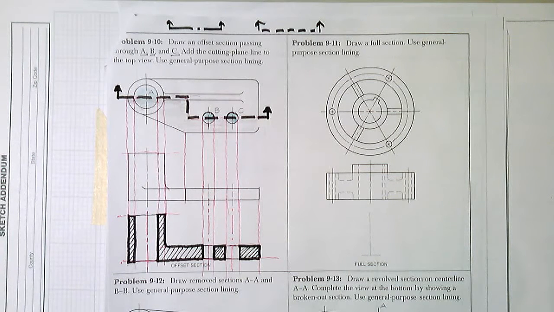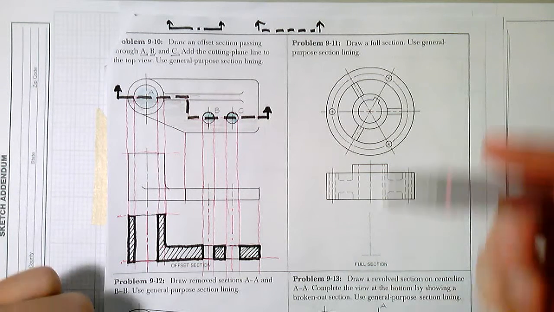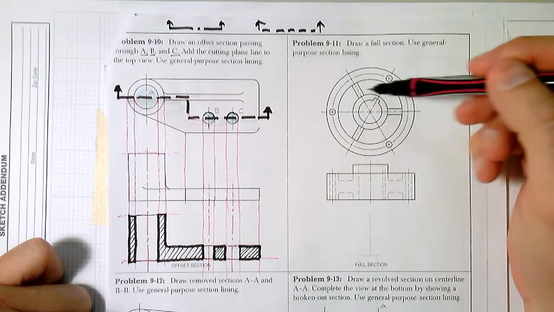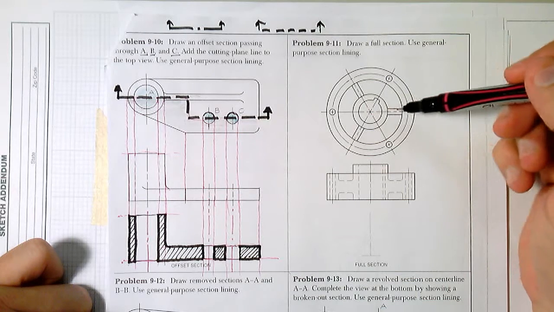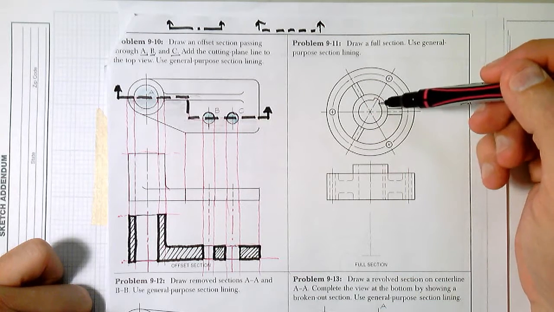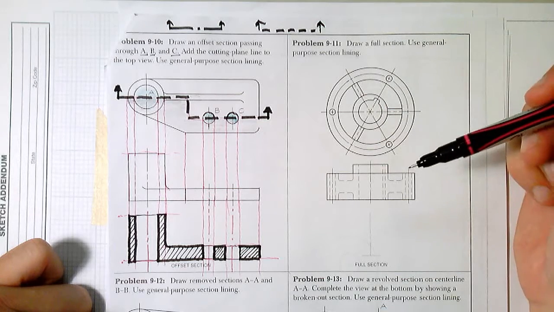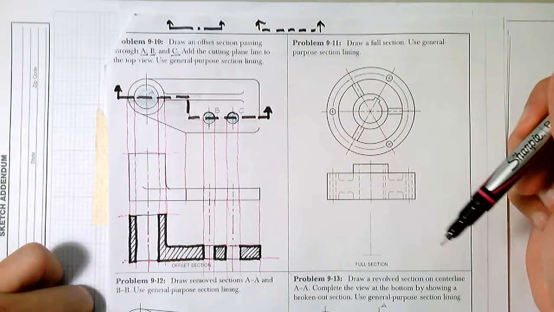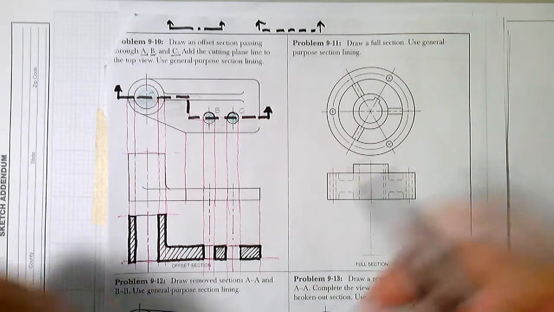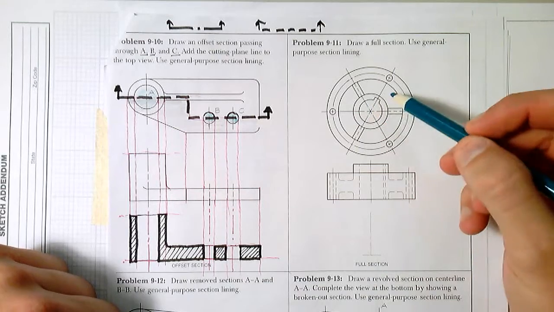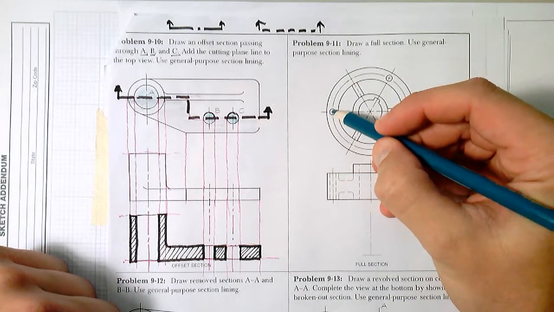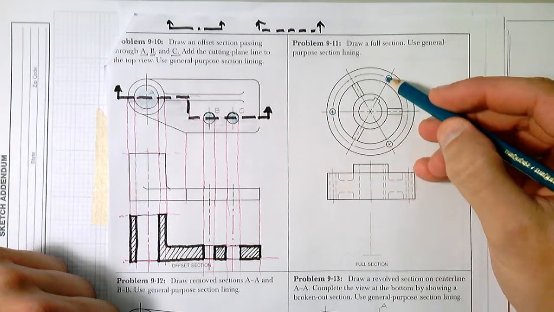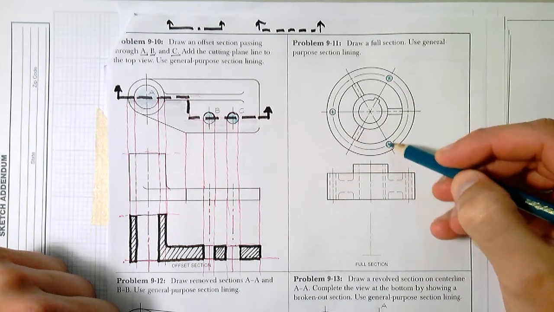Okay, the next problem we're going to look at is problem 9-11, where we're going to draw a full section through this kind of cylinder. It's kind of a plate or pulley with this keyway, and it has some different ribs that connect from one to another. When we look at this object, the first thing that might be really important to do is just to look at what's metal, what's material, and what's not. So we know these areas with the drilled holes are going all the way through because of our hidden lines over here. So we're going to make sure we know that these are holes.